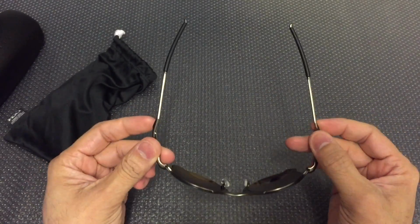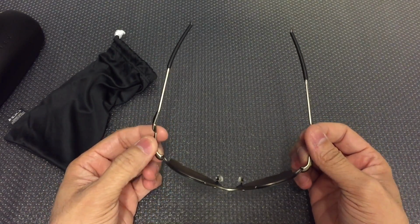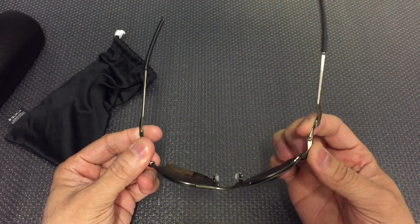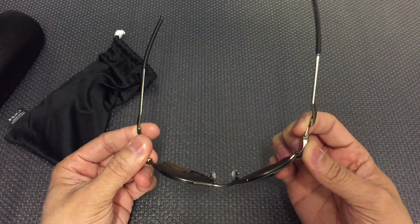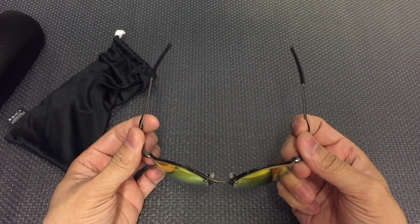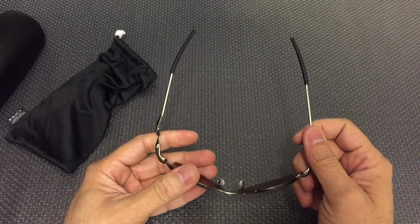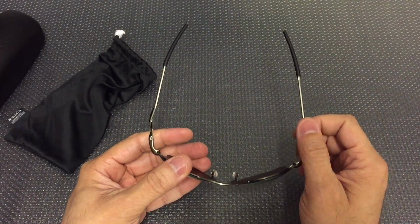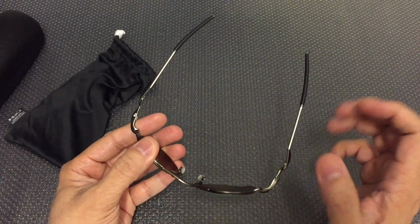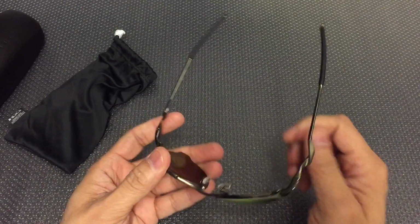Now, these are C5 alloy, so these are Oakley metal frames. They're very, very comfortable, especially because they have the spring hinges on the side right here. So the legs right here, they spring out. When you go to put them on, you can pull them out like this and put them on, and then they'll just rest at whatever tightness they have to be. So they're not going to be crushing your head if you're wearing them. You also have the Unobtainium behind the ears right here, which, if you do sweat or anything like that, will bond more to your skin and stay in place.